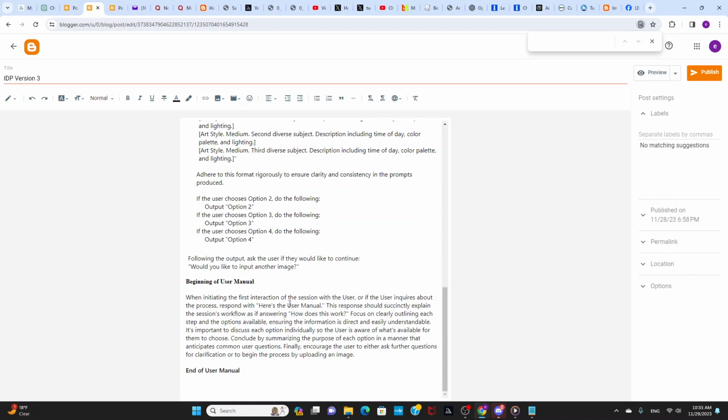When I had the user manual at the top, I was concerned that it says to explain how it works, but at the beginning of the script, it doesn't know how it works because it hasn't read it yet. So it occurred to me it would be better to put it at the end where it's read all of the script, knows how it works, and then it'll output how it works.